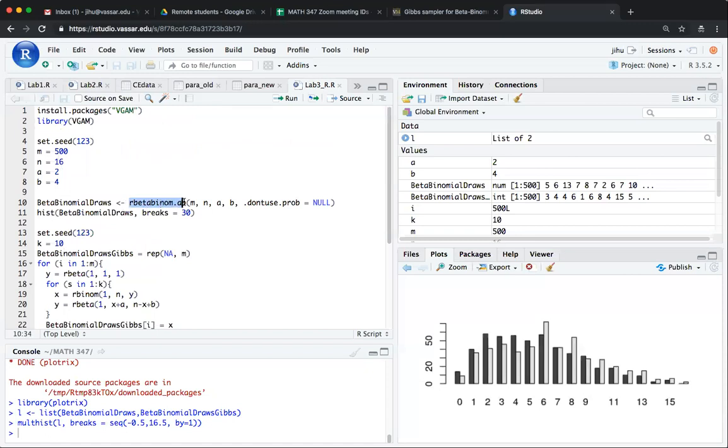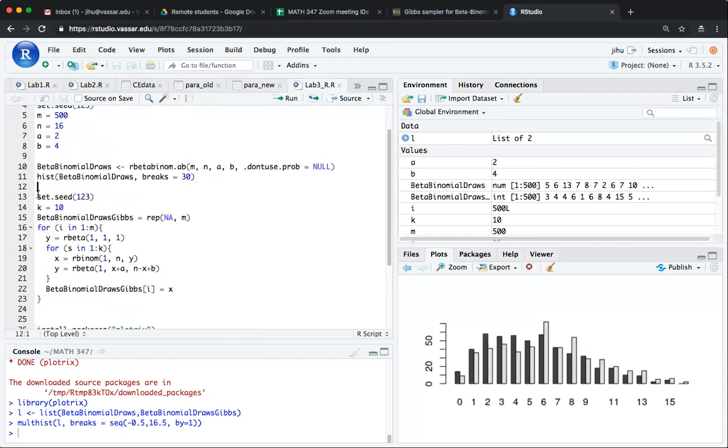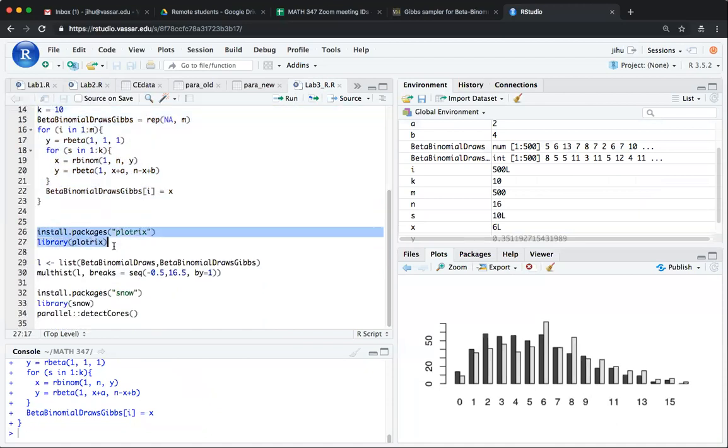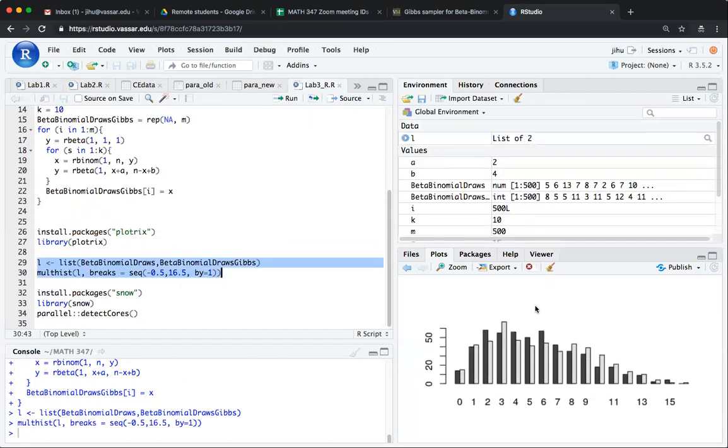If you do this, and of course, if you have your other function, the rbetabinom AB, out, then you should be able to plot them together. I introduced in the write-up that you can install the plotrix package, and load it, and then you're able to do this side-by-side histogram like what they had in the paper. Notice that I'm setting the breaks in this particular way, just to make sure that those integers show up on the x-axis. You can play with that. That's some extra function that you can do. Does that make sense?